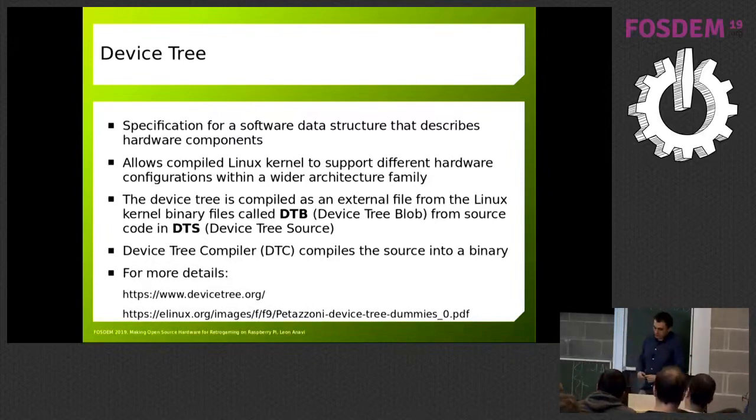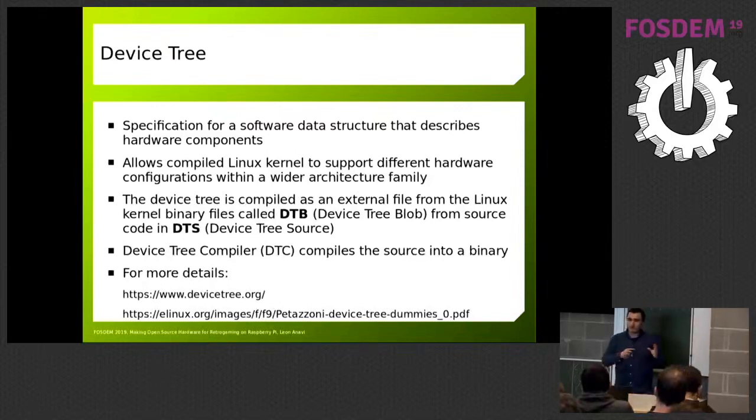Okay. All right. So device tree is basically a specification for a software data structure that describes the hardware. The idea is that the device tree is a precompiled binary outside of the Linux kernel, which allows a single compiled Linux kernel to run within a wider range of devices within one architecture. So you have a device tree binary blob and device tree source. There is a compiler, DTC, that compiles the device tree source to DTB.